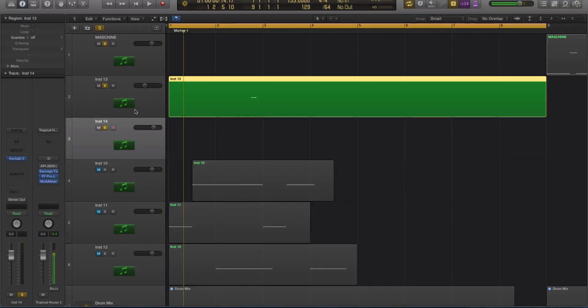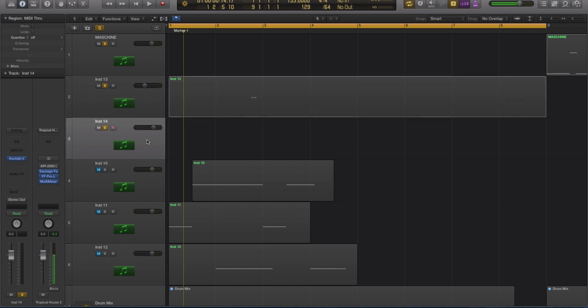Guys, you're checking out a Logic Pro X tip and trick tutorial video for ADSR. In this video, I'm going to be responding to some questions that I got on some previous videos asking how I do snare rolls inside of Logic. Well, the answer to that is I typically do them either in Machine or in Logic.